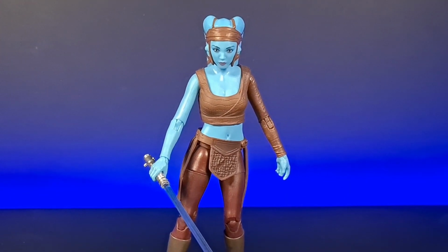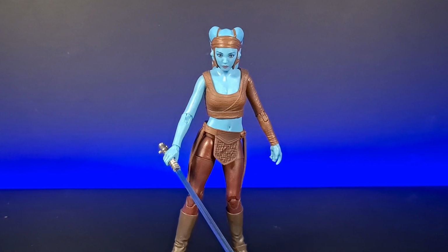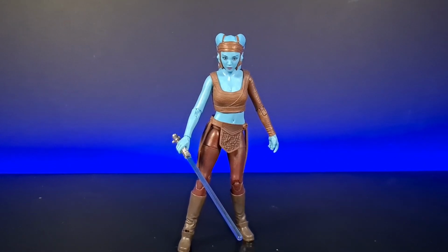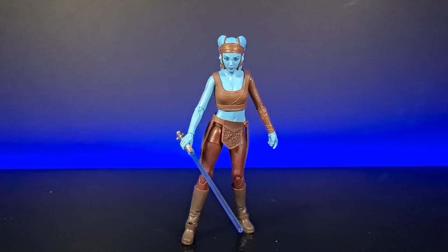Away, we put her through her poses, and what can I say about the figure straight from the outset? Straight away I'm gonna say she's very basic. Paint applications are a minimum. Even her face decor looks more like a Barbie dressed up as Aayla Secura, or maybe even She-Ra, to be honest with you. It just looks like a Mattel version of a figure rather than a Black Series in the details, which is a big shame.